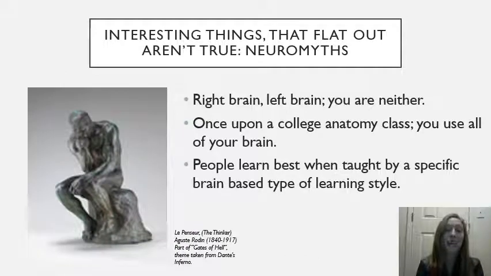I am going to conclude this presentation by identifying some things that just are flat out not true. There is no such thing as being right-brained or left-brained. You use every hemisphere in your brain to keep you a functioning human being. We're all just intelligent in different ways. The best way for anybody to learn is through ways that stimulate all of their senses.